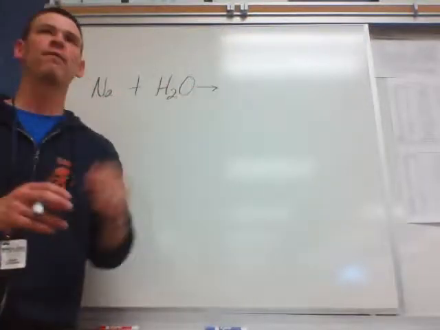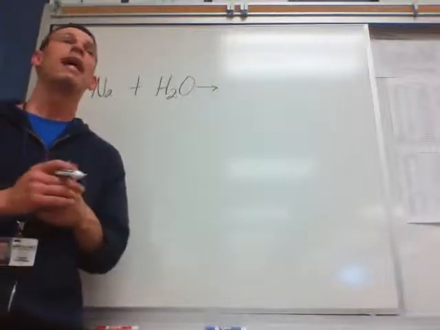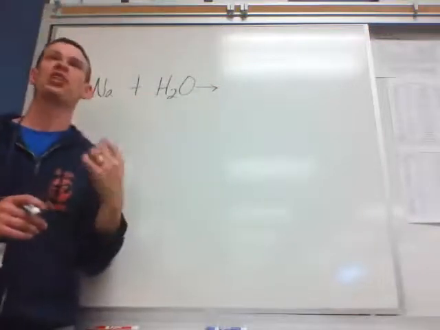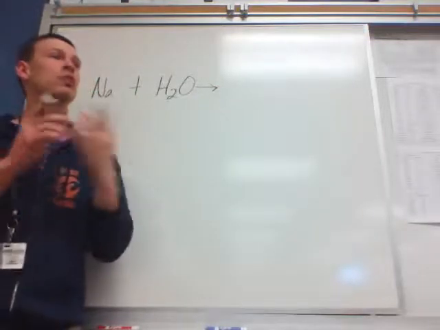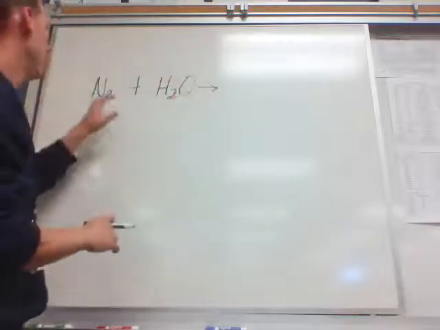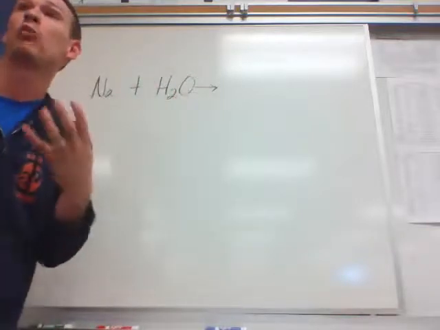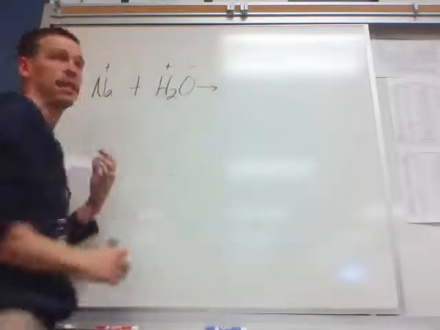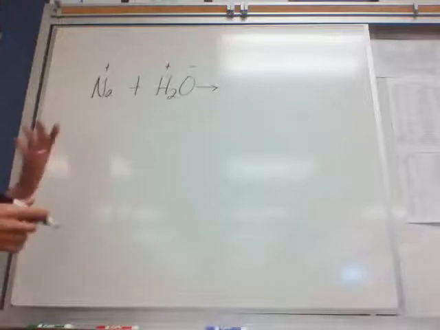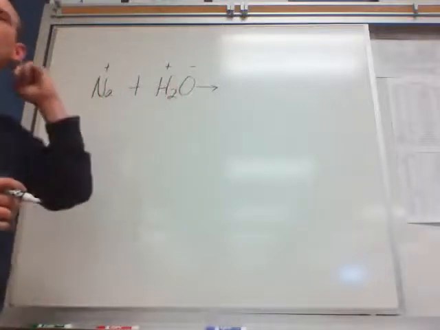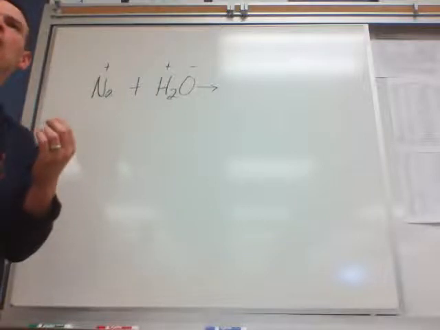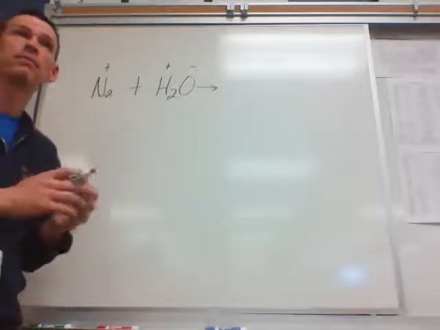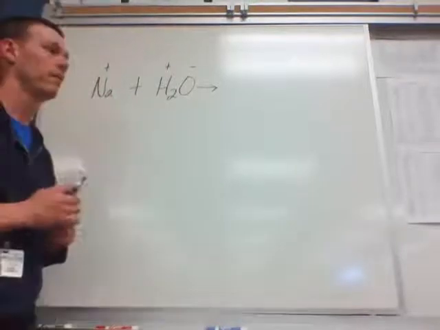If you look at that reference sheet, it will tell you what you're supposed to do. It says that to predict the products, the entities over here that share a charge want to switch places. Here's what I mean by that. If we were to label everything over here just by its general charge, you would say that it's plus, plus, minus. You can look those up. There's numbers there, but +1, +1, -2. In a single replacement reaction, the items that share a charge want to switch places on the product side.